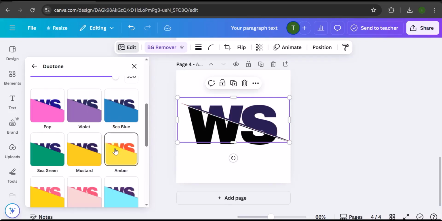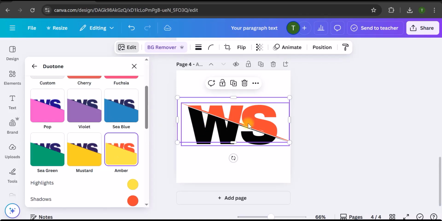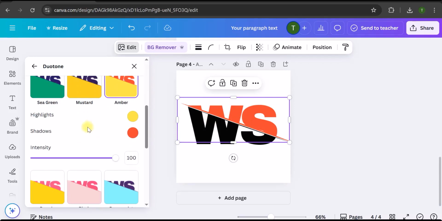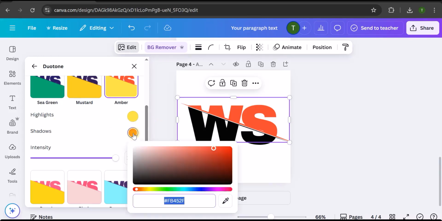And you should not be scared that if you change it like this, you can only change it to the color that's provided here. No. If you want to change the color, you come where it says highlight, shadow, and you change it. As you can see, the color is changing. You just come to this color wheel and you can manually change it to your desired color. So you must not be limited to only the colors given here. This is how you change it to the color you want.